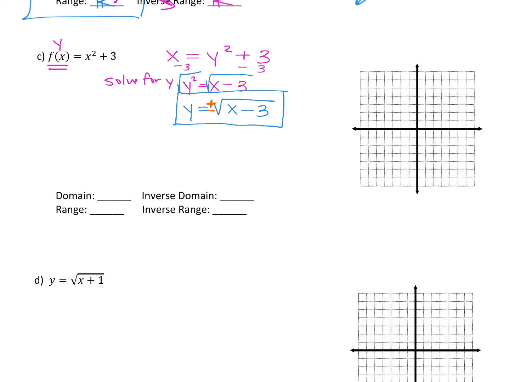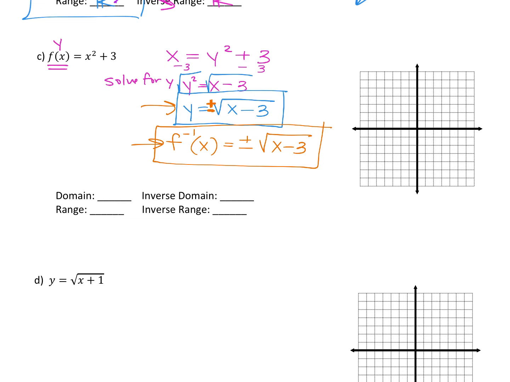Don't forget that. It's really easy to forget that. I just did. Plus or minus, okay? Y equals plus or minus the square root of x minus 3. Okay, so the way that you can write that so that you remember that that's your inverse, remember the notation for it? F inverse of x is plus or minus the square root of x minus 3. Okay, I'm not picky. If you write it like this, I don't take off points for that. But this is helpful for you just to remember, like, this one's my inverse, okay?